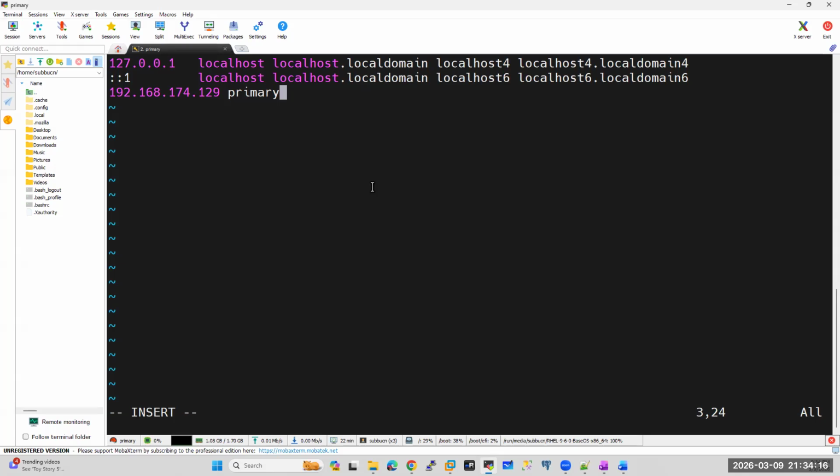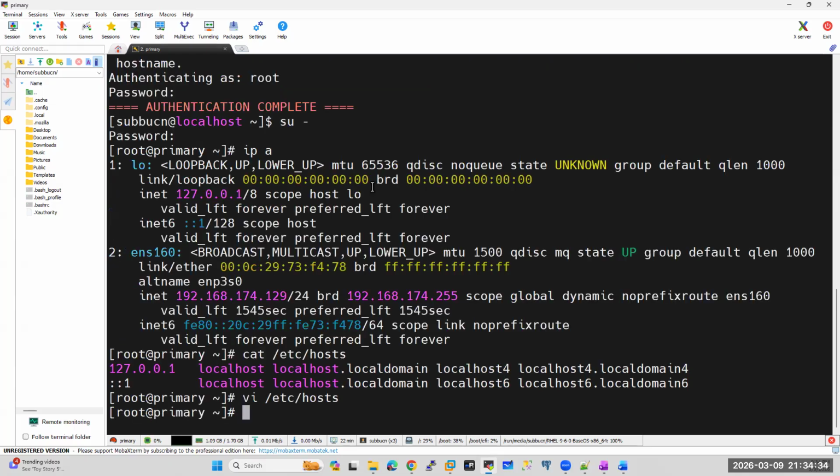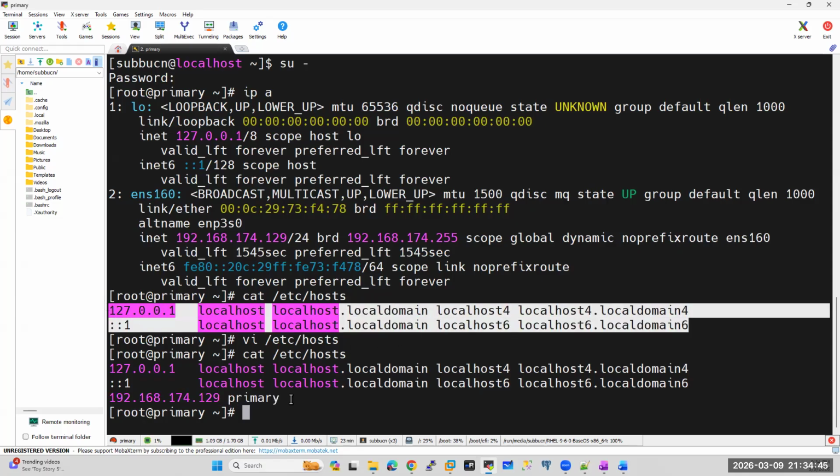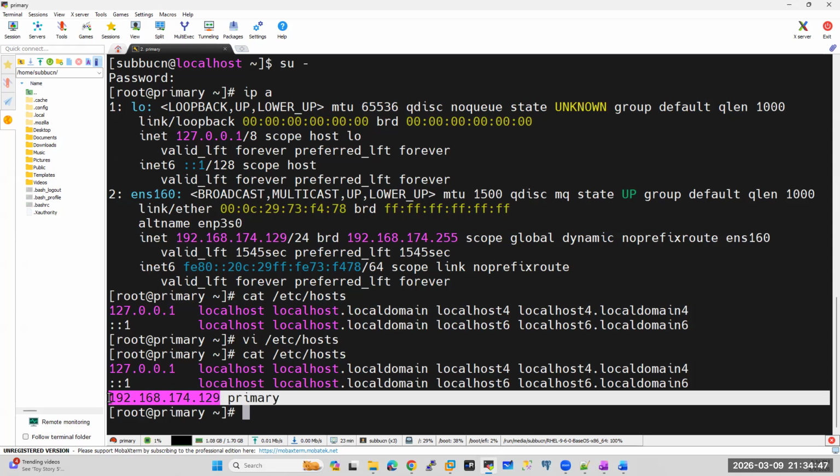We'll use it. Once you are in insert mode and you have modified whatever data you decided, press Escape, then :wq to save. If you decide that you want to save everything, :wq, enter. Now this file has been changed. Now if you run cat, you will see your data also. Earlier you saw only the default information, now your entry is also available.